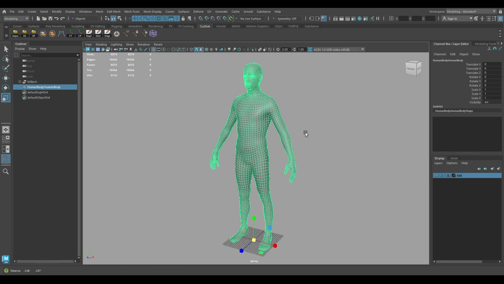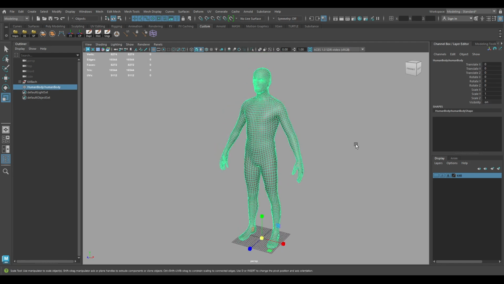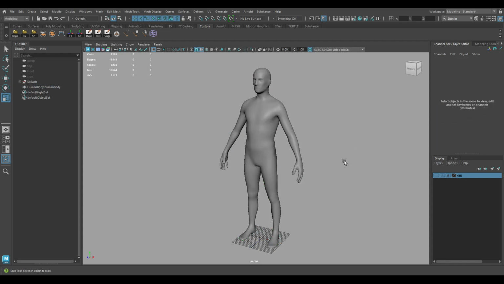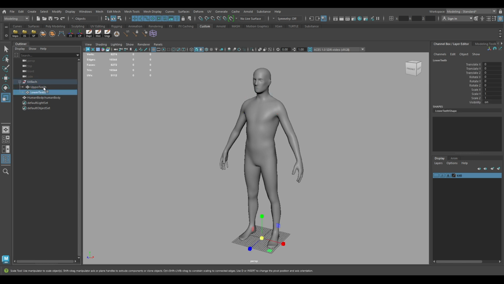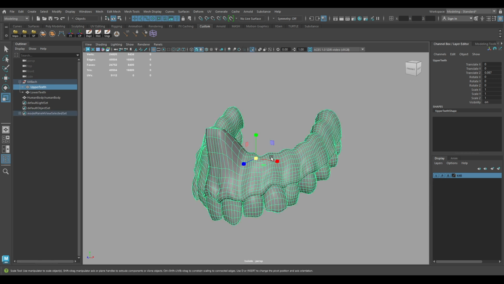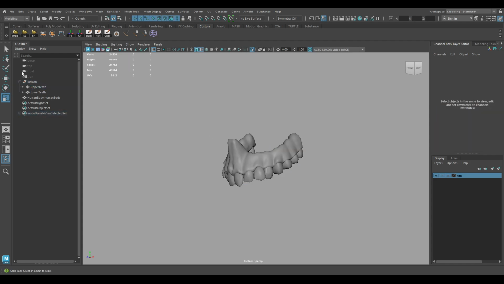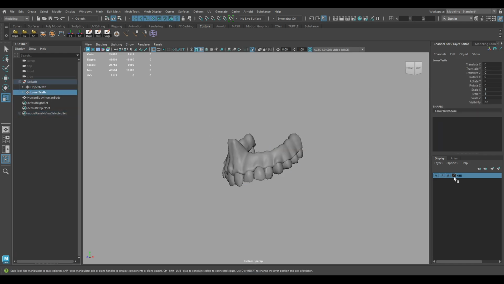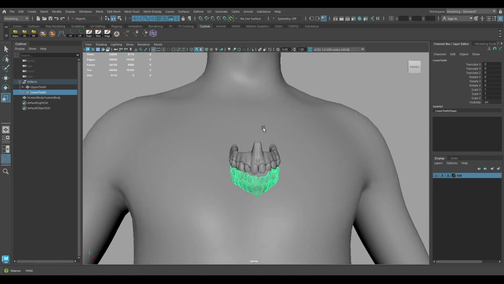But before we continue on this, I've downloaded some kit bash models, mainly on the mouth, the teeth, the upper teeth, and the lower teeth. The upper teeth is this one. Let's isolate. That's the upper creature teeth, and the lower teeth is this one.